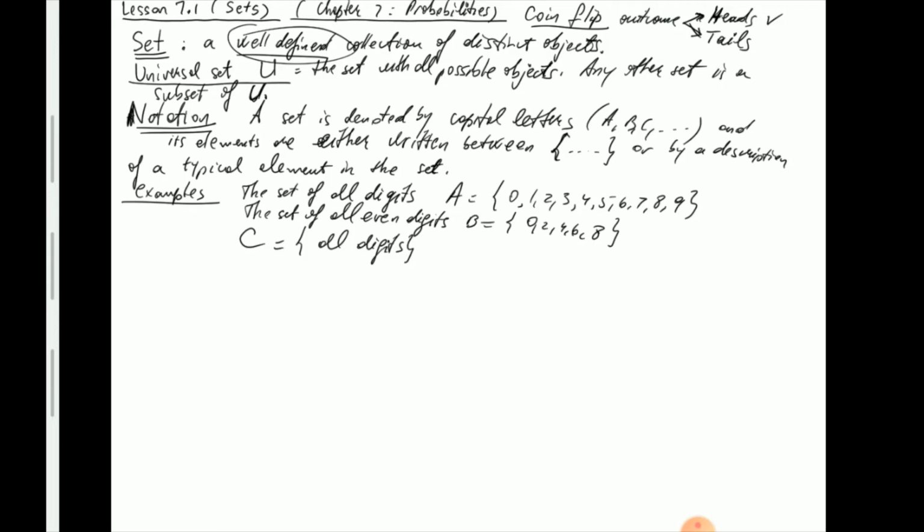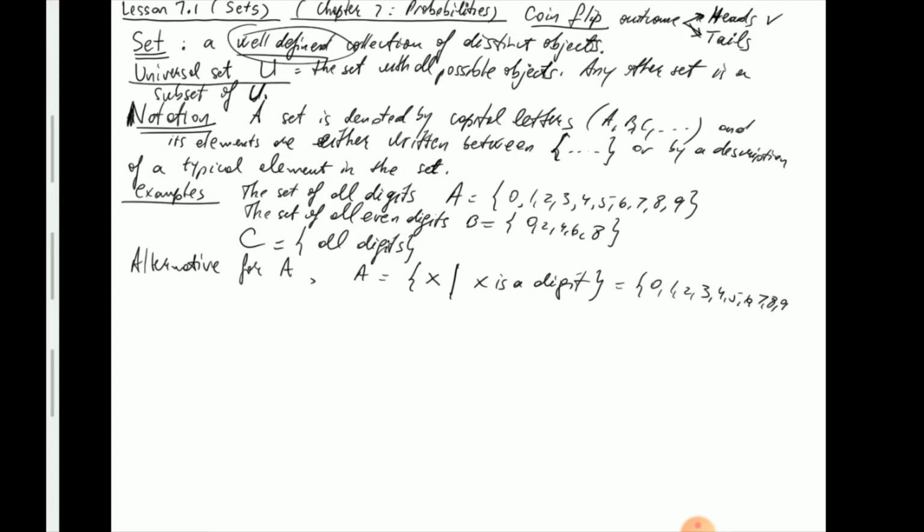This might be less common, because typically you either write all the elements like this, or like I said, you can have a more formal notation for the description of an element. So another alternative for A is to write A equals, and that's actually a typical notation in math. Make sure you get used to it once we go over a couple of examples. You can denote the generic element by a variable, let's say X, a vertical bar, and after that a description of what X is. X is a digit. So that's another way of writing down this set of digits. This vertical bar, you can read it as "such that," and again, you can use any letter, right? Anytime you can refer to the elements in the set by a generic description of one element, you could also write it down like this.